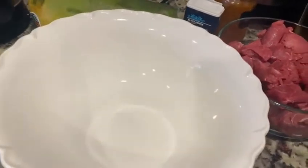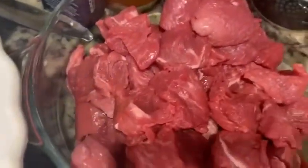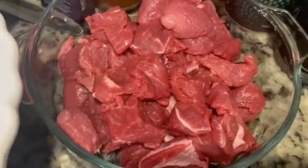Hello everyone, today we're making mishkaki and I'm going to show you a quick overview of all the ingredients. I have some beef tenderloin here and it does have some fat and I did include it. I wish it had more fat to be honest.